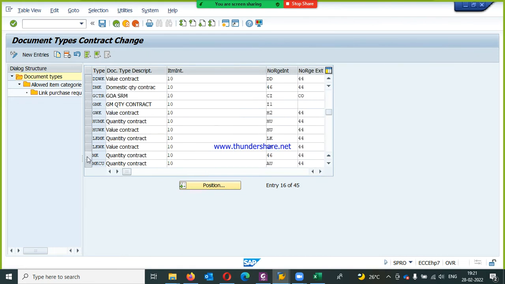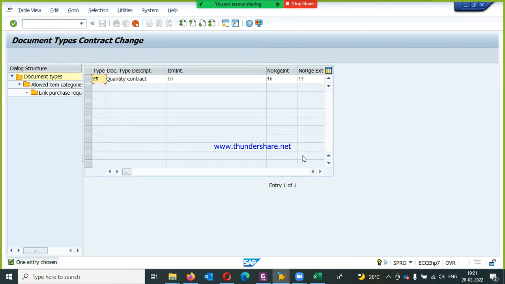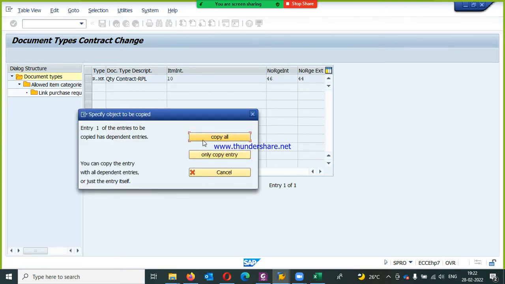Right. Here I am going to select MK first, click on copy, and change it to our own R.MK, and I am going to change the description to quantity contract RPL. Enter, click on copy all.